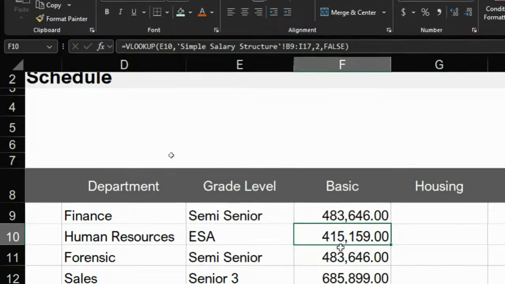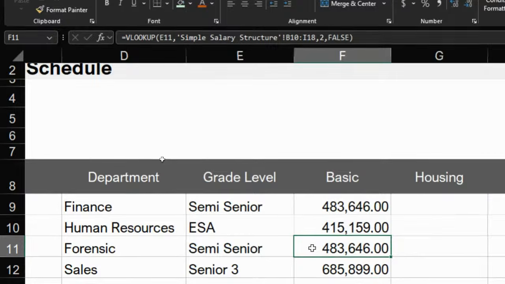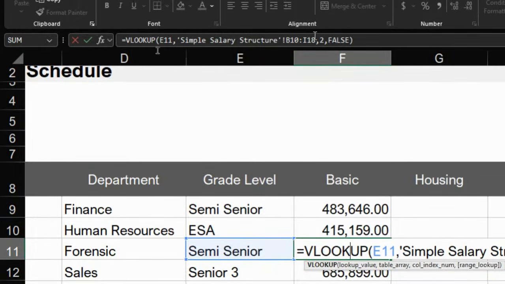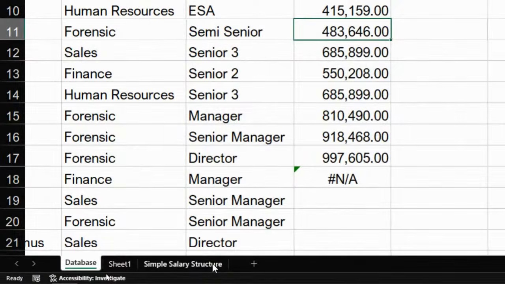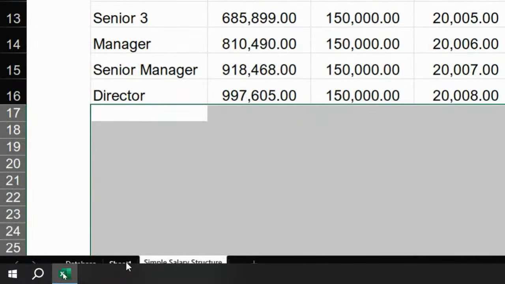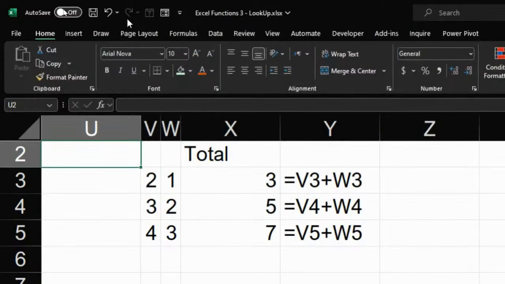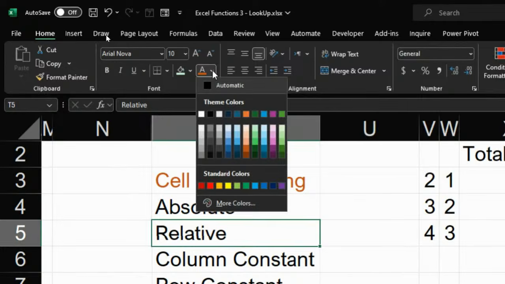When we went another step downwards, our reference to the lookup value also went down a step again, and so did our table array. This is the default for referencing in Excel, and this is what is called relative referencing. If you come here to the types of referencing that I put here, see that we have a type that is called relative referencing. That one is sorted.